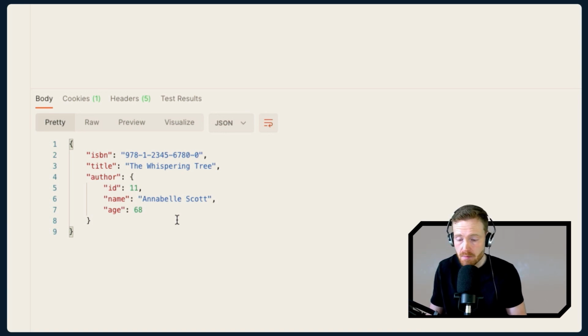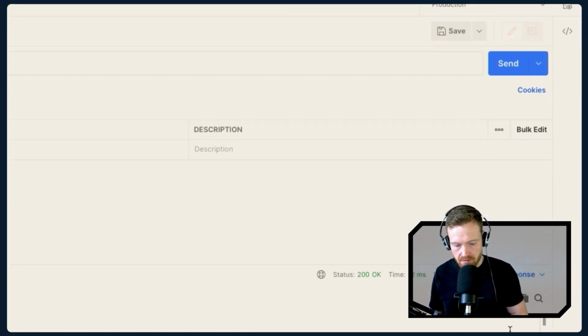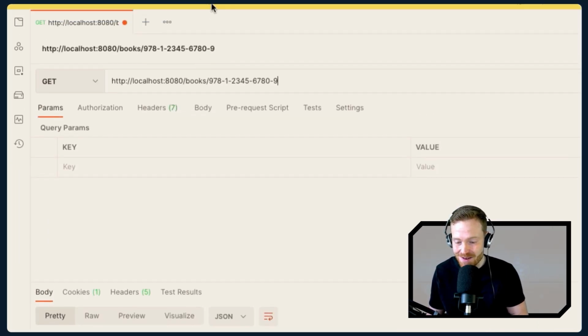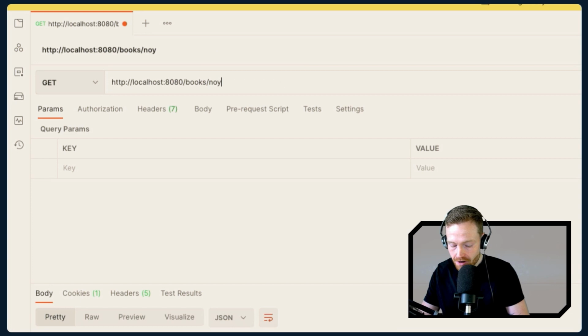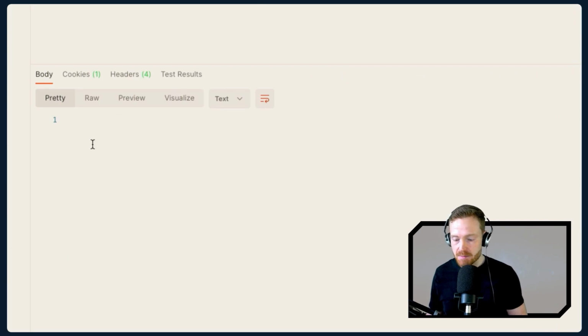That was a really easy way to implement that. Let's just check the case where we get the ISBN wrong, or there is a book that doesn't exist, I suppose. Let's just guess. What do we have here? Oh, that's a HTTP 200 status. I've guessed an ISBN for the Ghost in the Mirror. Okay, so that's not an ISBN. There's definitely not a book for that. We have a 404 not found and an empty body.